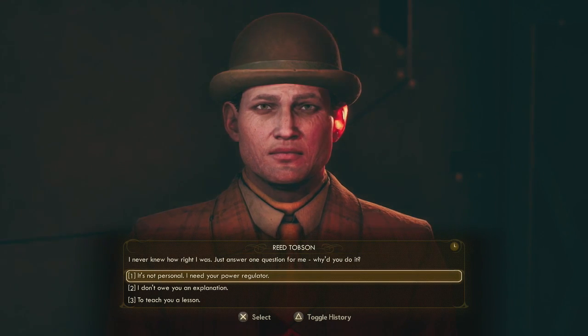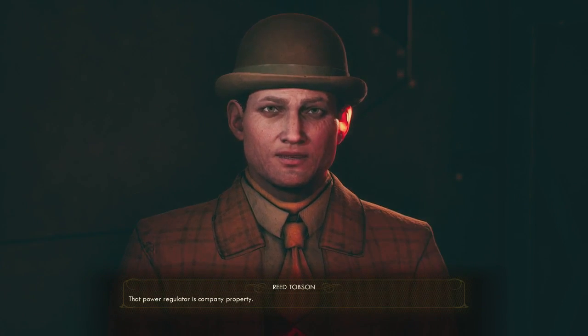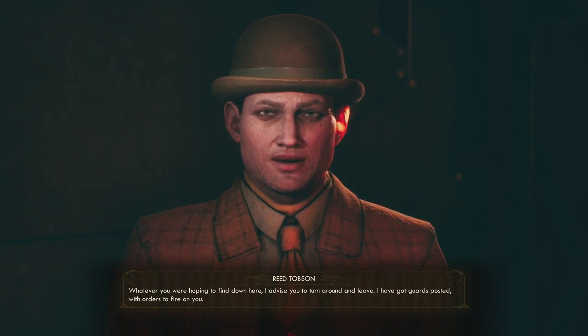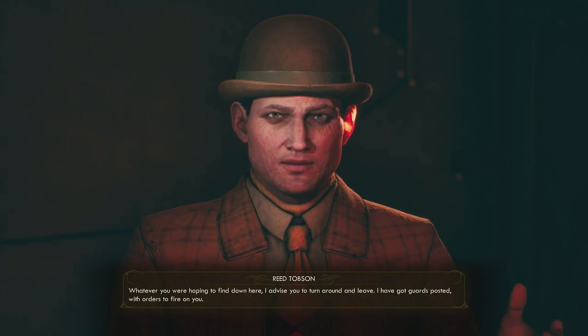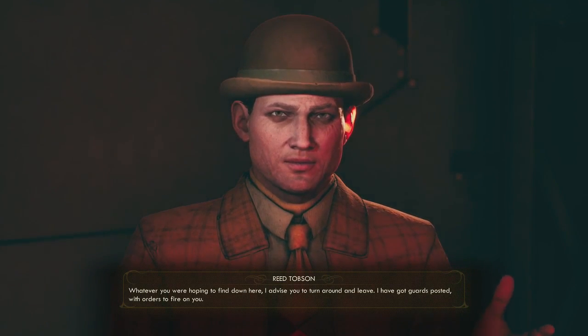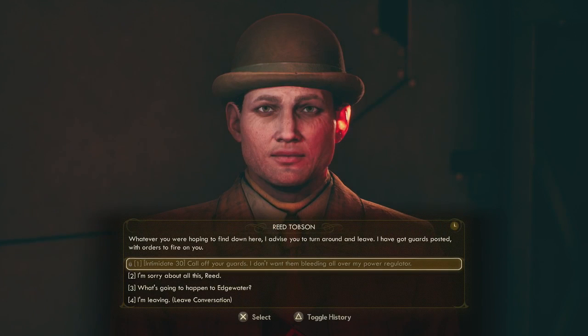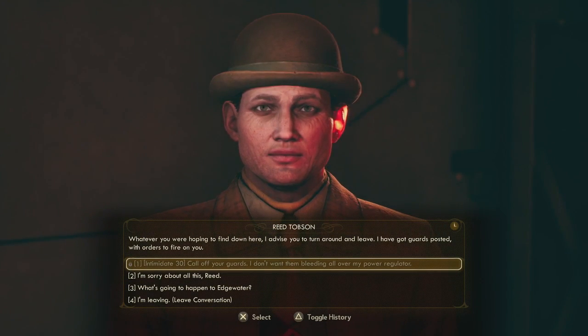Yeah, it really isn't a personal thing. I just needed your power regulator, and I decided one of these power regulators was worth less than the other. That power regulator is company property. Sure is. Whatever you were hoping to find down here, I advise you to turn around and leave. I have got guards posted with orders to fire on you. Okay. That I can deal with. Intimidate 30. Don't want them bleeding all over my power regulator.